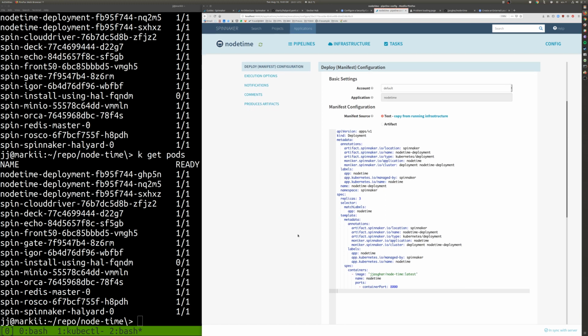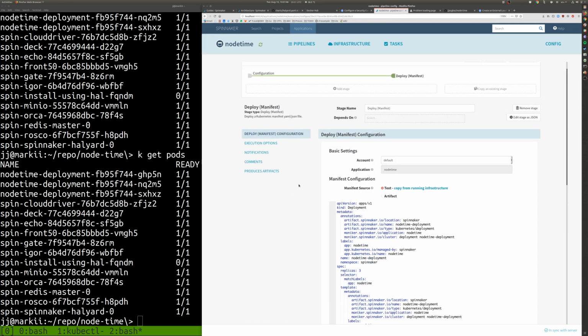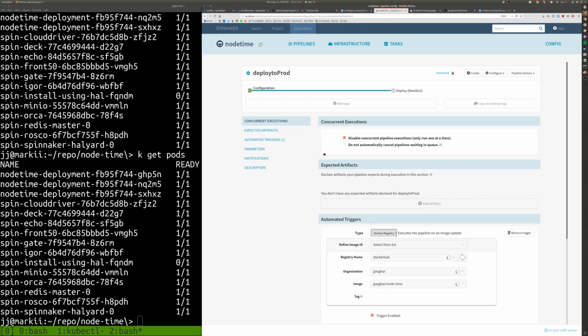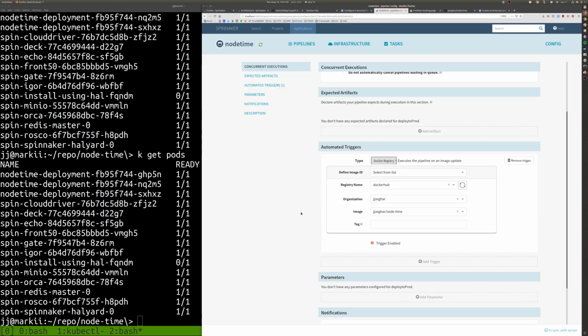Scroll back up. Go to the trigger. So go to the configuration. Yep. Oh yeah, there we go. Builds will not be triggered off the latest tag or updates to existing tags. Yeah, okay, that makes sense. So we need to change that to version 1.0. Oh, so maybe we need to change.